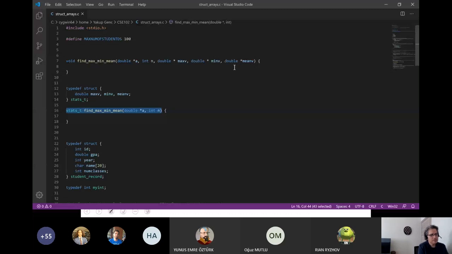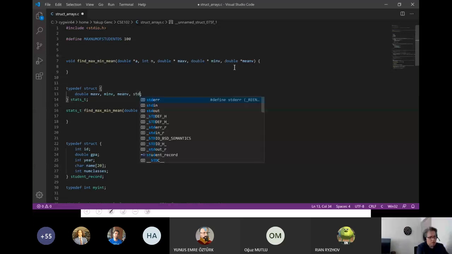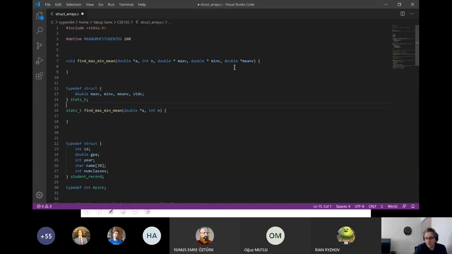Perhaps also later on, let's say that you were looking for maximum, minimum, and mean values. And then later on, you remember that you may need standard deviation as one more statistic from this data. Then you just add it here. You say STD value, like this. Now, your function call didn't change at all by adding this particular new output to your data.